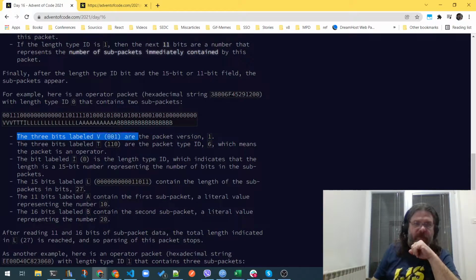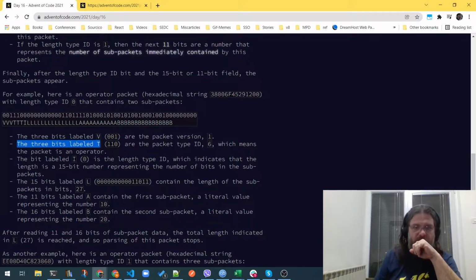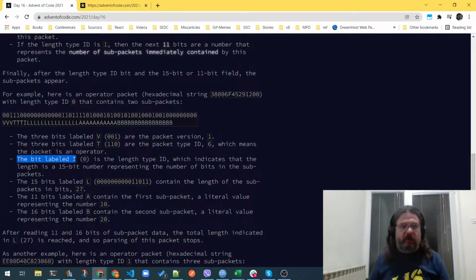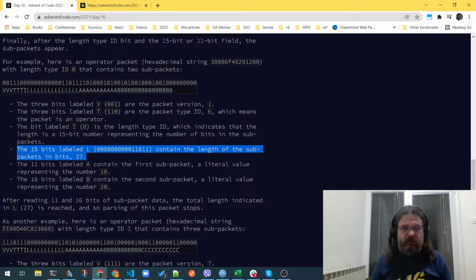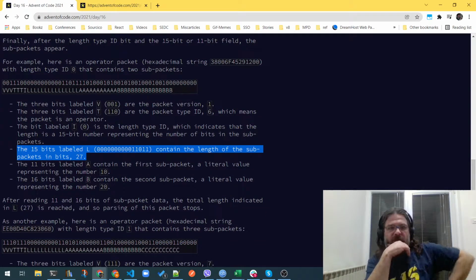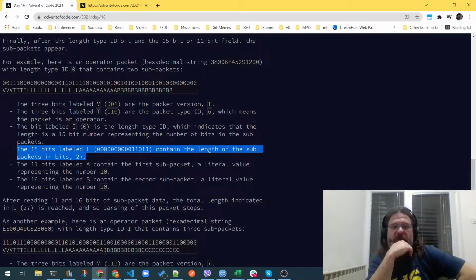The 3 bits are the packet version. Packet type ID 6. The bit labeled I is the length type ID. The 15 bits labeled L contain the length of the sub-packet in bits.